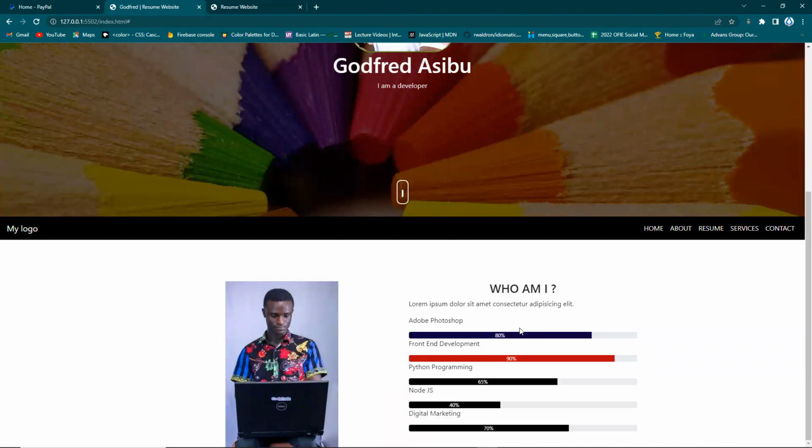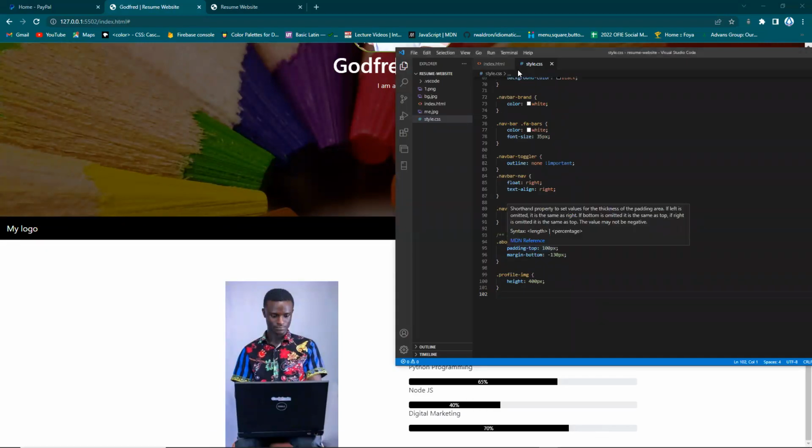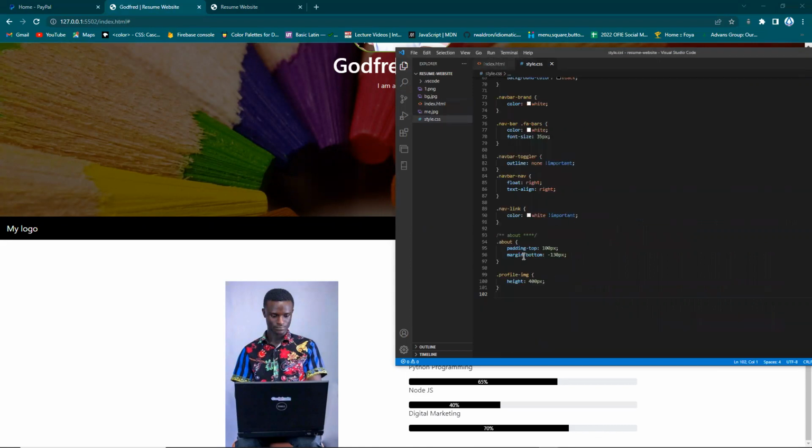And now this is what we have. We have added certain things. So let's go and explain what we added. So in the about section, you know that we have the about class. So this one, this is the about class, and we had to move it downwards. So we had to pad the top, that is 100 pixels, so that they will create a space from the nav bar. And then the margin bottom, that is, we are creating a margin at the bottom. When we add other stuff, you see the margin there. But for now, we don't have anything below them, so you can see the margin.